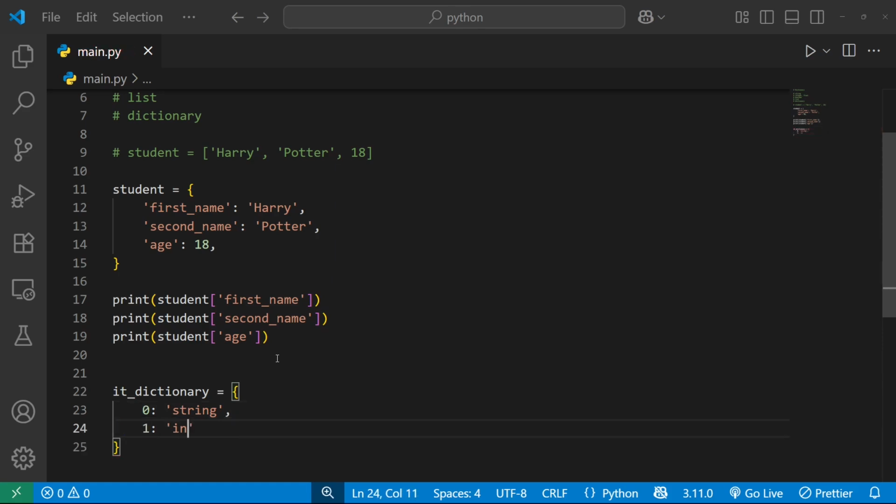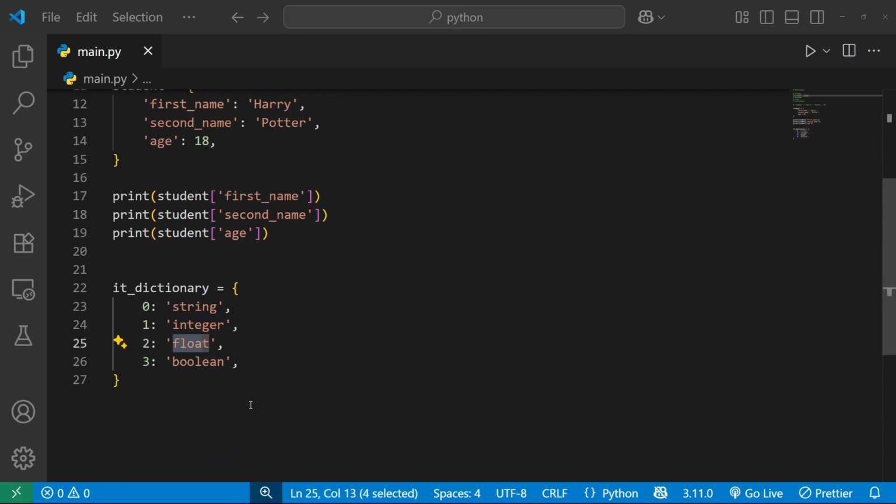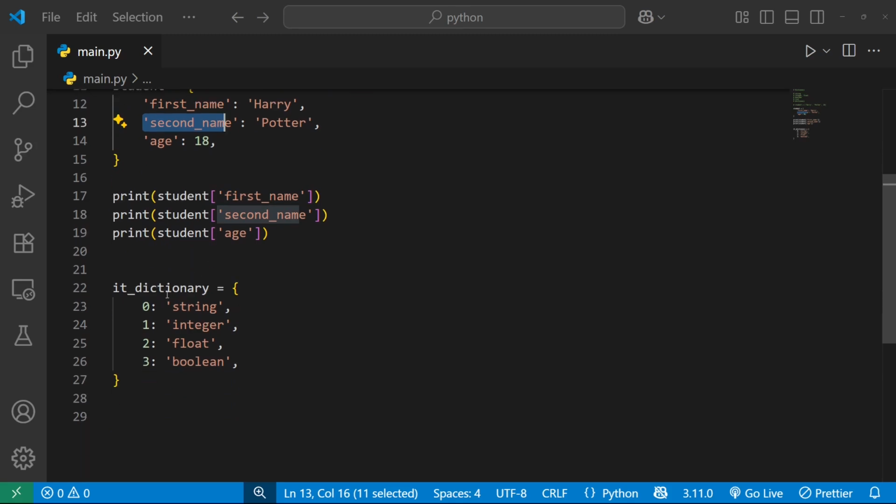Number 1 can be integer, it's a whole number. Number 2 will be float, for example, comma. And number 3 will be boolean, comma. This is key, this is value, key, value, and so on. So if you want, the keys don't have to be strings. They can be numbers if you want. It's completely up to you guys.